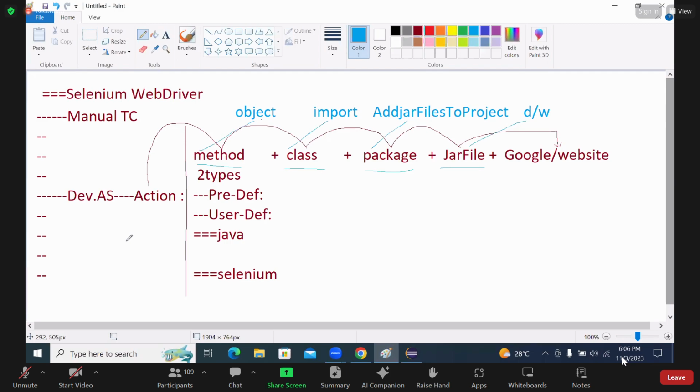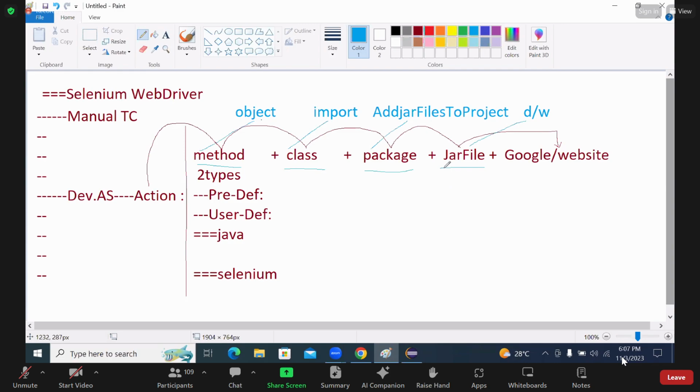The Selenium guys have already provided each and every jar file. Whatever jar files are required to work with Selenium, the Selenium guys have already provided them.